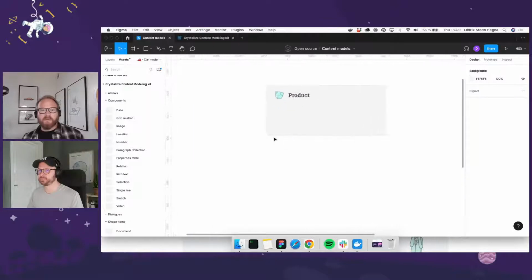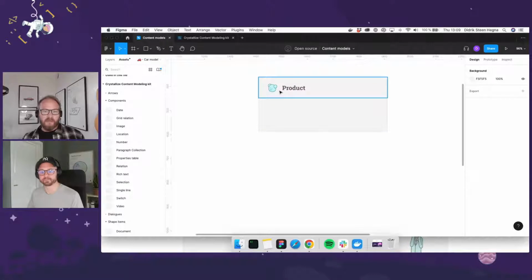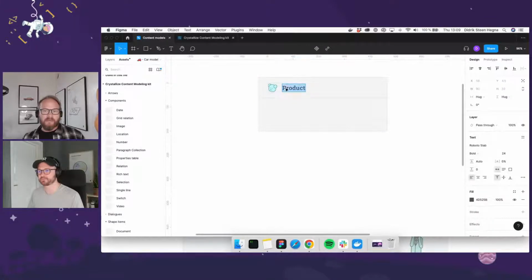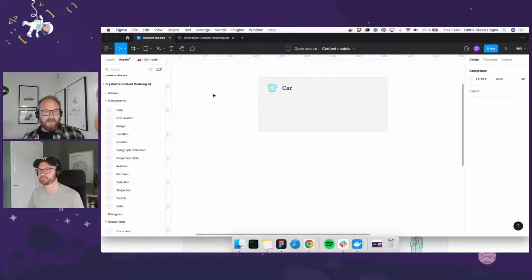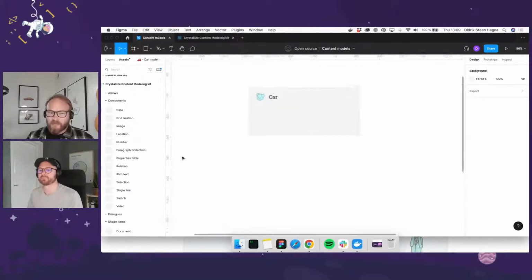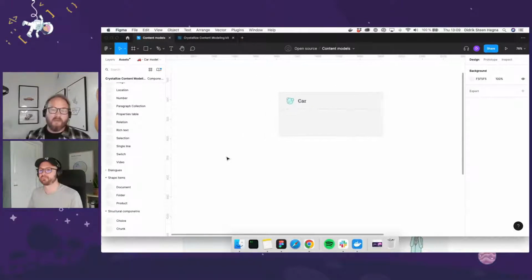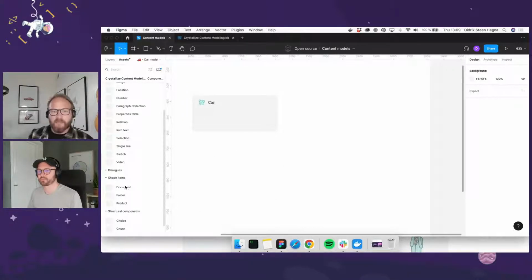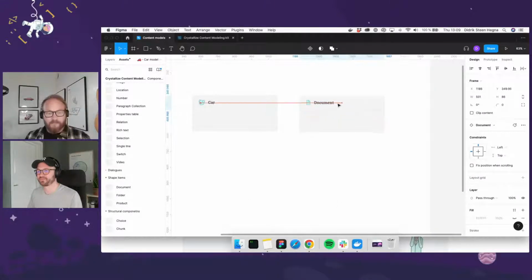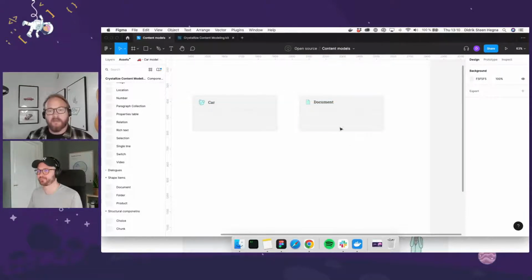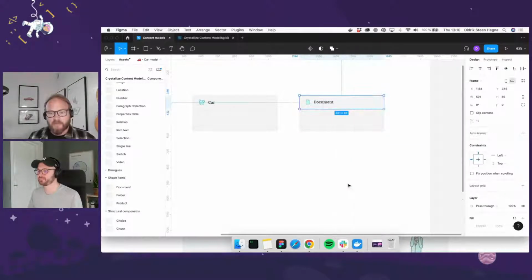And if we think about this as a structured product called car, the first thing is probably to figure out what make is this, what model, what brand, do you have? And what we typically do in this situation is, because we know that we have lots of cars from Alfa Romeo, for example, or whatever type of car you're working with, we then use a relation so that you can reuse the information across multiple products.